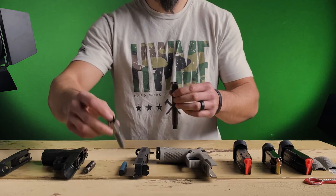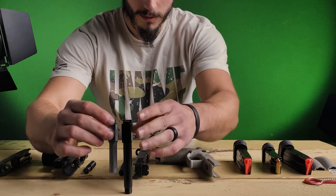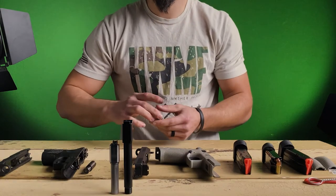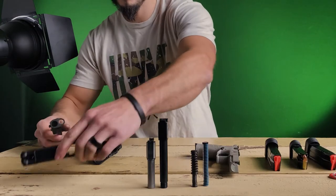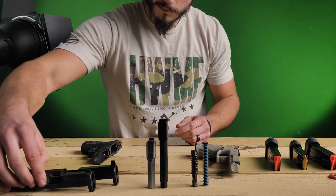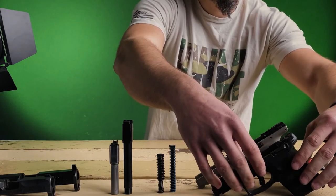First off, we will compare these barrels, and oh my goodness, you can definitely tell which one goes in which gun. Springs. Then we got our slide comparison. And then our framing. Now, we could put them all back together. Fun part, huh?